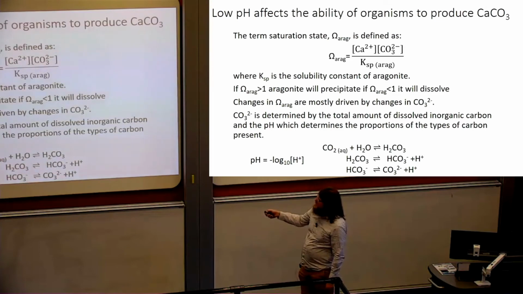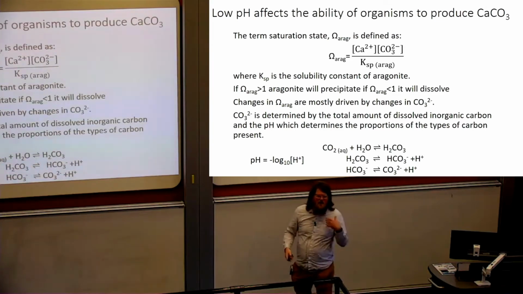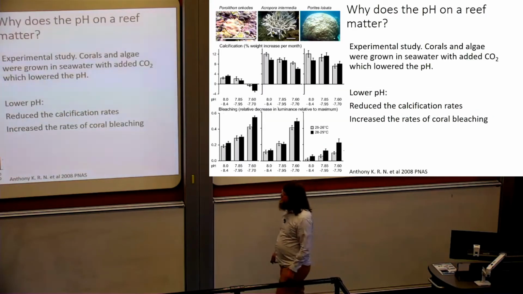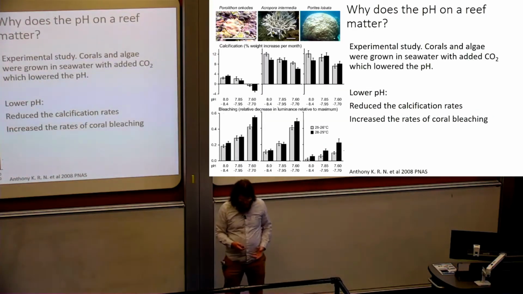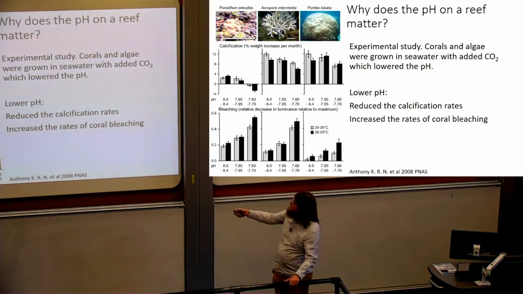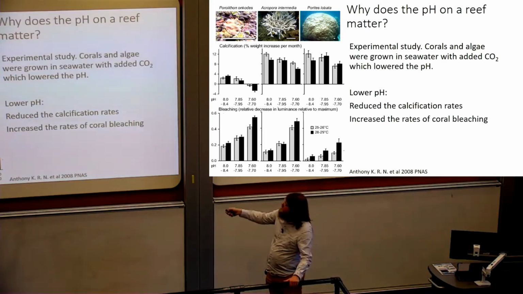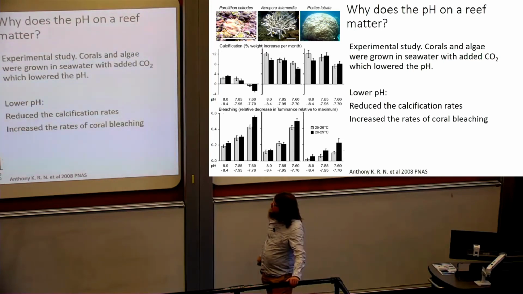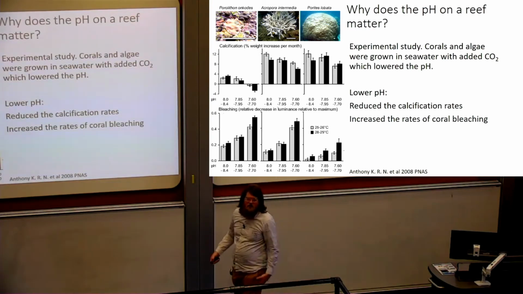So if we are lowering this number, that's going to make it harder and harder for corals to grow these skeletons. We can have a look at this effect here. We've got basically three organisms: a coralline algae and two forms of coral, an Acropora and a Porites. These are sets of measurements made across different pH ranges, so high pH to low pH. And you can see the lower the pH is, the lower the calcification rate. So these things are finding it harder to grow as the ocean acidifies.